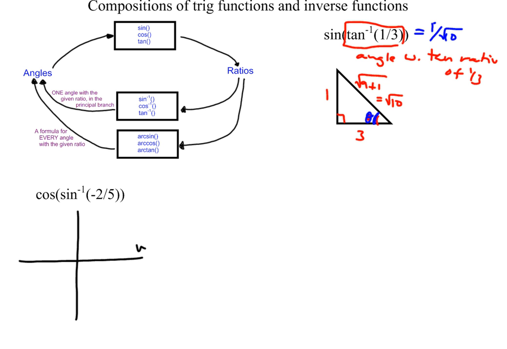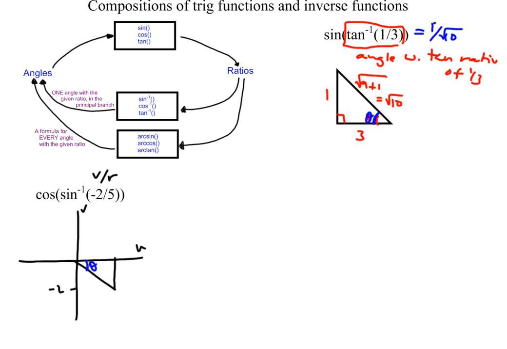the UV plane. So if inverse sine is -2/5, this is saying that V over R is -2/5. So here's V is -2, and I draw 5 over here. So this is a triangle that has V over R equals -2/5. Now I drew it over there, not because I just felt like it, but because the principal branch of sine is from -90 to 90. And I can think about this angle here, theta, as the one that is in that principal branch. It's between 0 and -90.